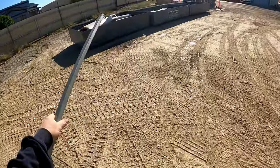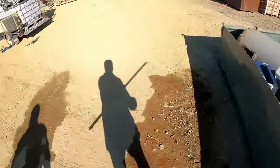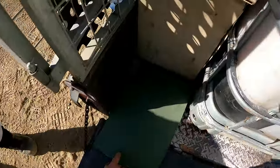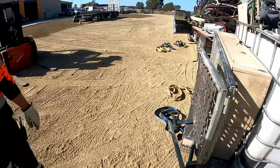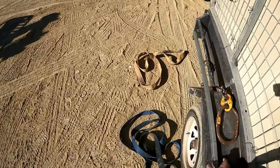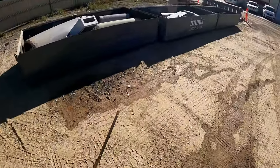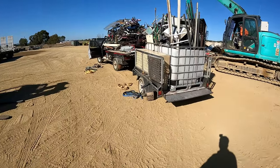Where do you want this stuff? In there? Yeah, chuck it in there for now. You don't pay us for bloody hot water systems, do you? Nah, people just dump them. Oh, okay. If they're really picky about it, we will. Oh, God damn, that's not much, is it? Yeah, just happy. Yep. I think they did. Right. Roll our straps up.